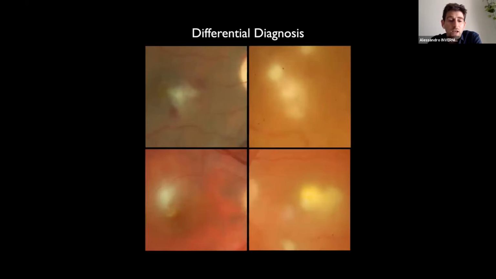Of course, we can understand whether the retina is involved, at least the inner retina, looking at the vessels. For example, in the upper left and in the lower left image, we see that the vessels are on top of the yellowish lesion. So it has to be somehow deeper than the vessels, but we can't really say whether these lesions are affecting the RPE, just the outer retina, or the choroid. And in this case, OCT is definitely helping us.